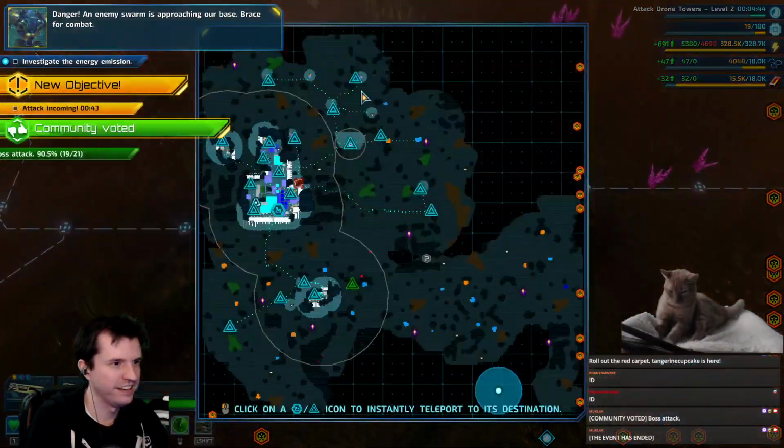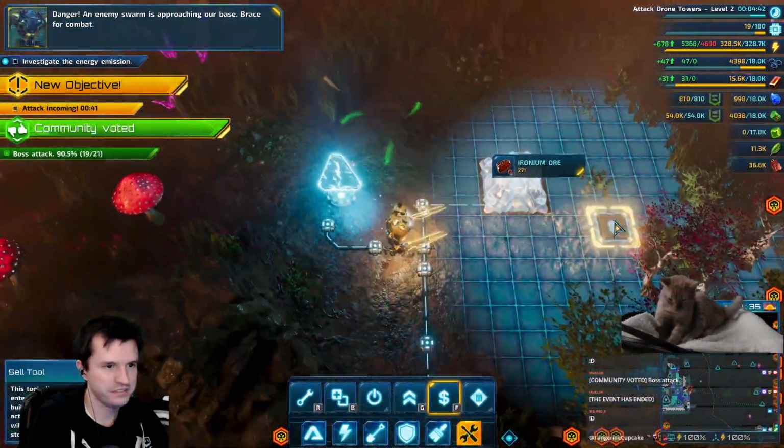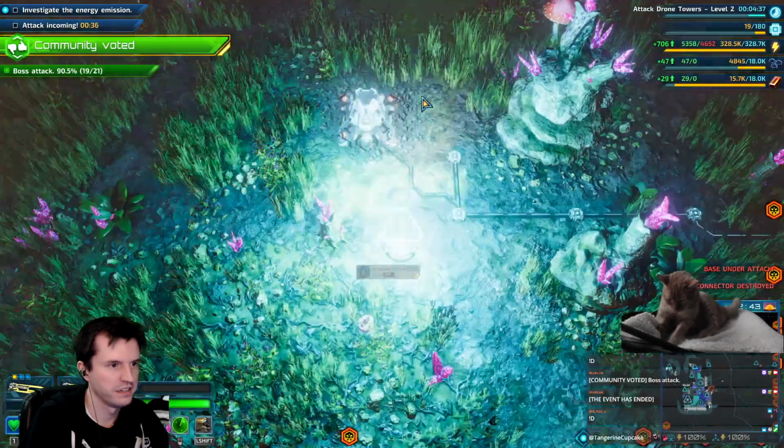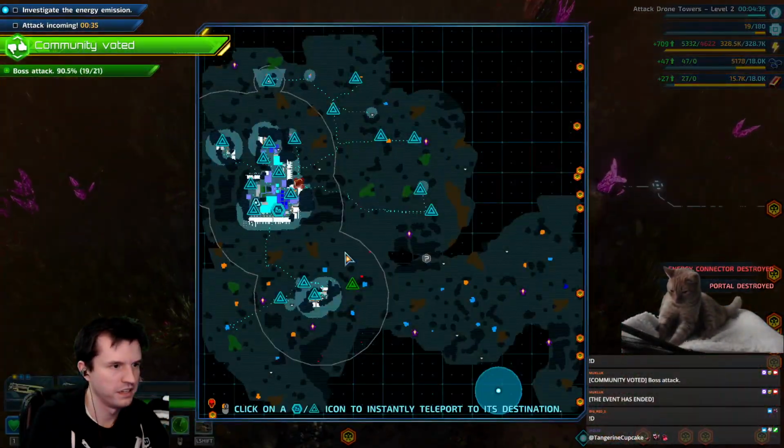Danger! An enemy swarm is approaching our base. Brace for combat. It's under attack. One of our energy connectors has been destroyed. A portal has been destroyed.